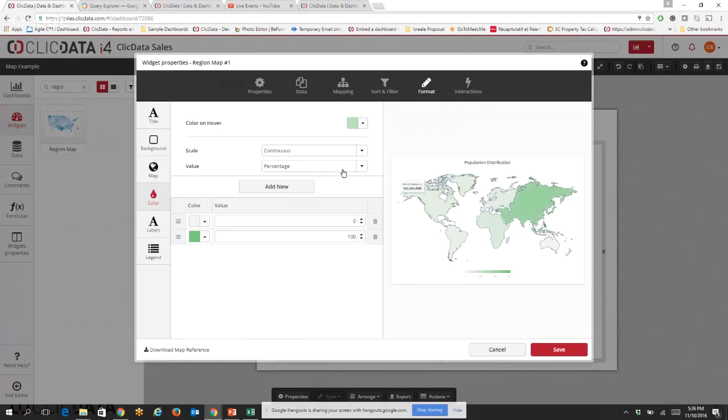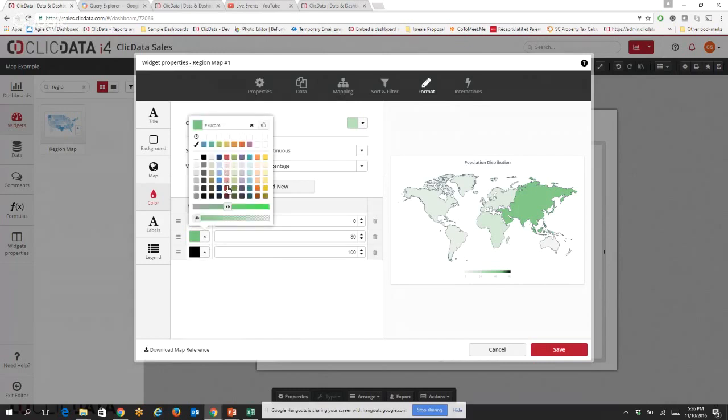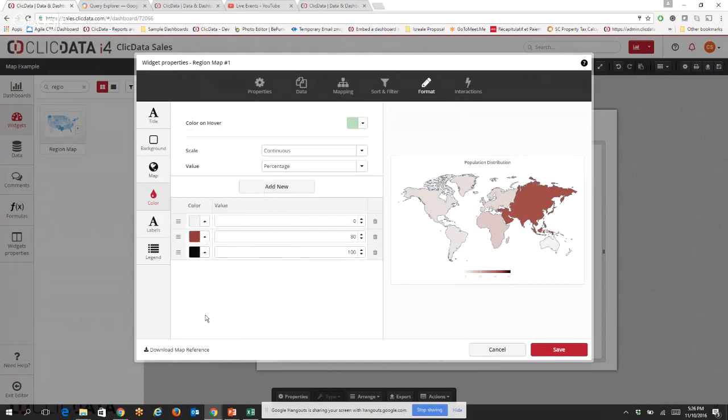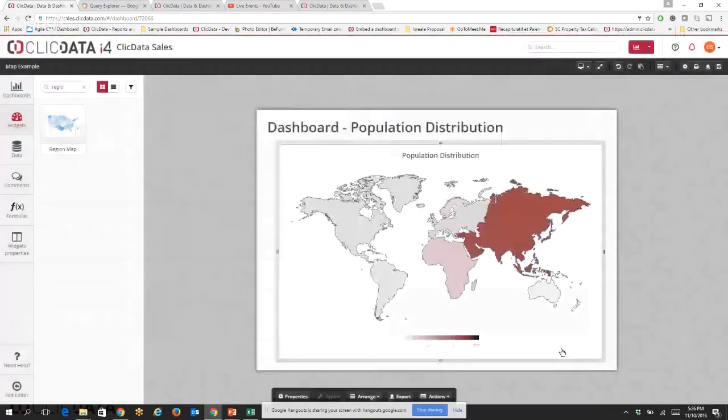I could choose that and I could say I want it to be based on a number. Or I would like to say anything between 0 to 80%, I want it in a separate color. So I'm going ahead and adding 80 and 100. So I have added two different bands. And now I specify that anything from 0 to 80 should be red, and then I can go on a darker shade. Thus, you can start modifying how your map looks, and you can adjust it to your own recommendation and how you want your map to be customized accordingly.